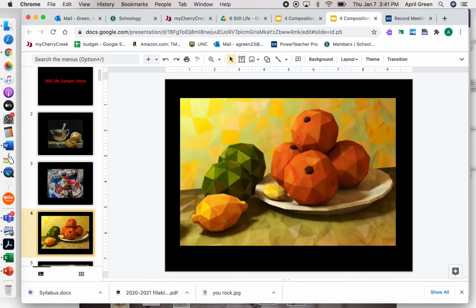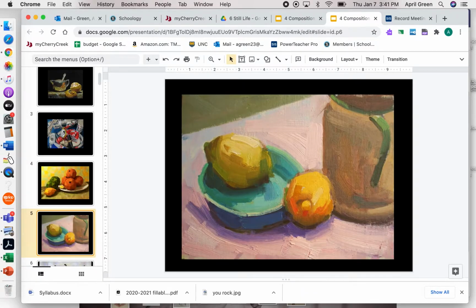This is not the only style. You could take it a different direction and start to abstract things a little bit while looking at your objects. These objects are obviously broken down into triangles, diamonds, and different chunks that are very geometrical as they're painting. This is a method of blocking in where you're painting chunks of colors, but here the chunks are very controlled. Your chunks don't always have to be controlled. This is an example of very loose chunking.